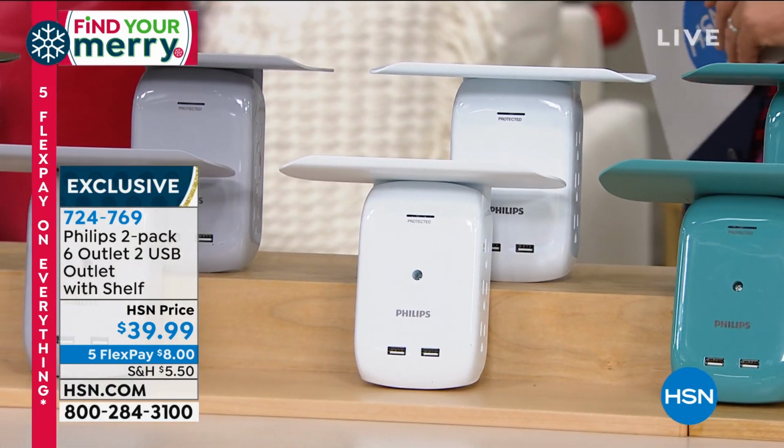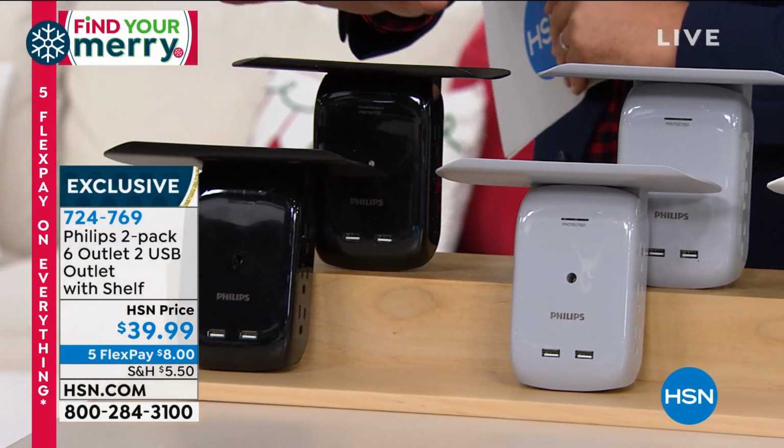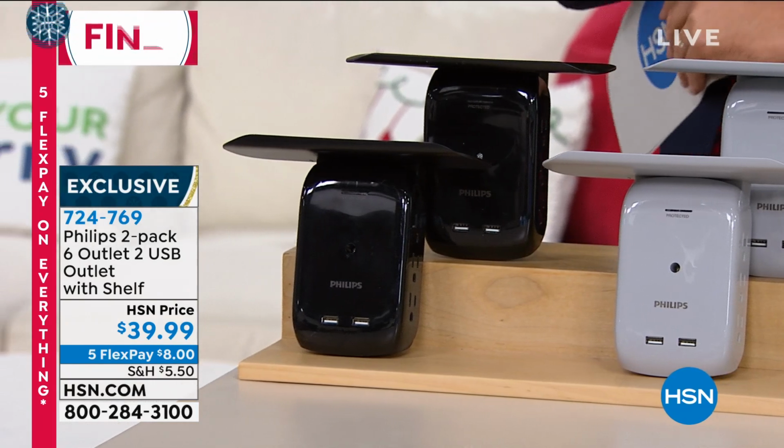This is gonna be the gray, really popular as well. It's a soft gray, a dove gray. And then we've got that black that looks sleek and cool. There's a lot to talk about.